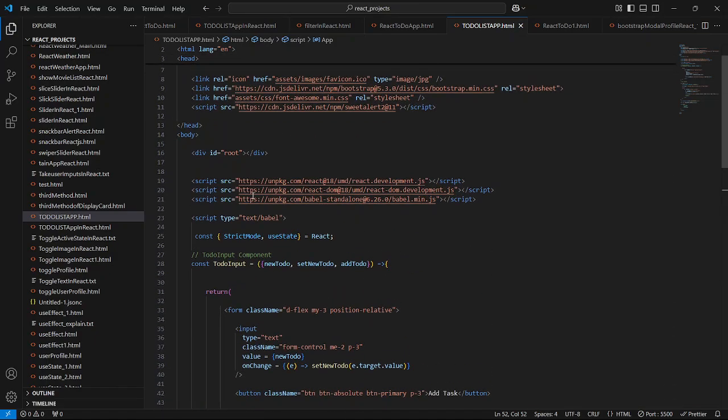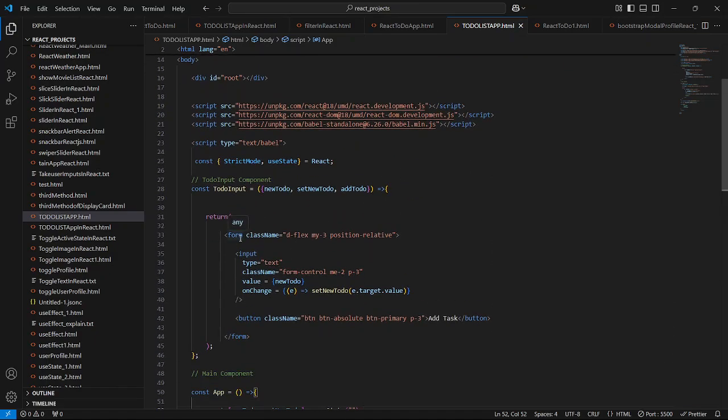And on this form also I'm going to use the onSubmit event. So I'll say onSubmit, and I'm going to call this add to do event handler. Copy this add to do event handler from here and paste it here.